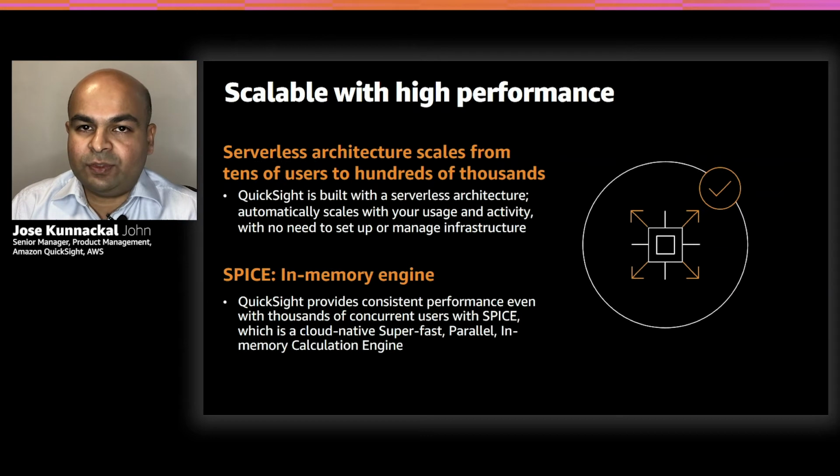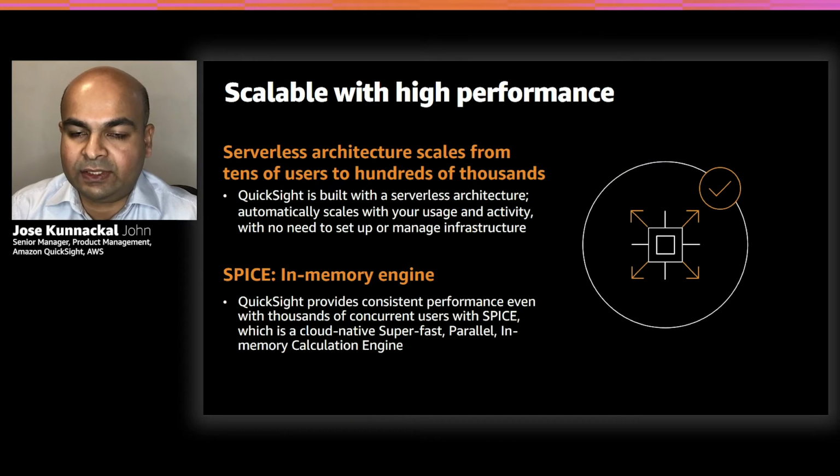QuickSight also offers SPICE, which is an in-memory data store custom built for embedded and BI analytics. So that means that as you have high concurrency on dashboards, you do not have to worry about the backend or how it scales. QuickSight and SPICE automatically take care of that for you.